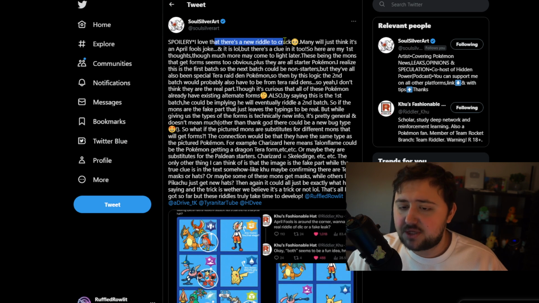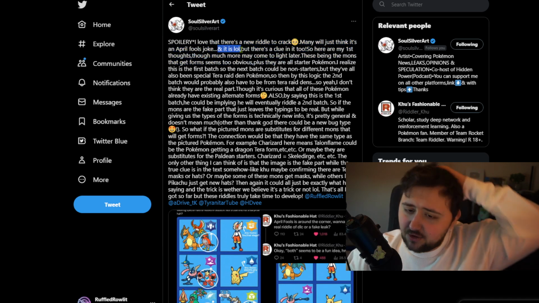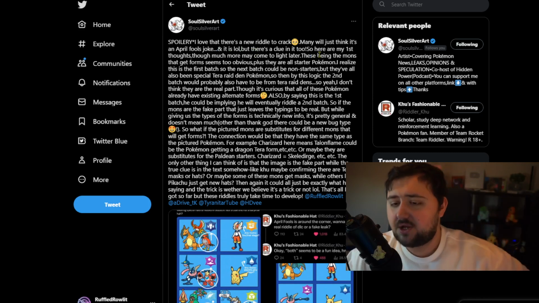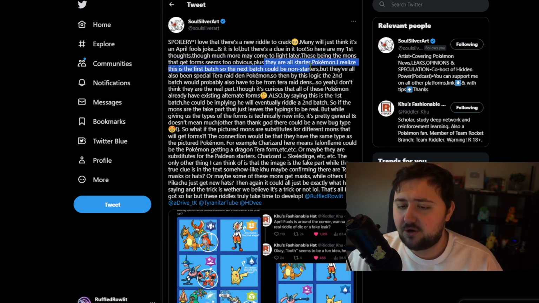It says, I love that there's a new riddle to crack. Many will just think it's an April Fool's joke, and it is lol, but there's a clue in it too. So here are my first thoughts, though much more may come to light later. These being the Pokemon that get forms seems too obvious. Plus, they are all starters. Well, it all depends on starter Pokemon.